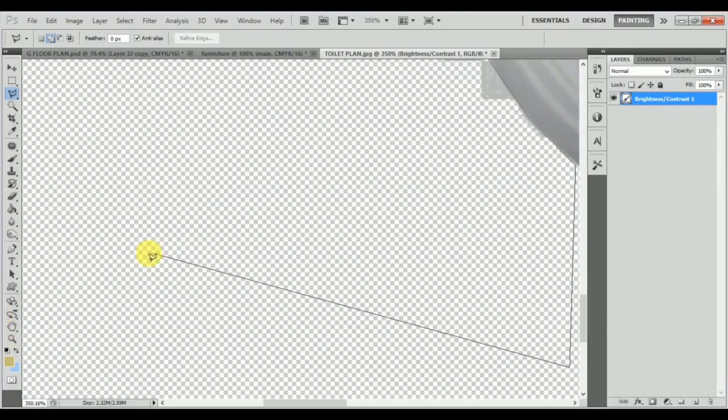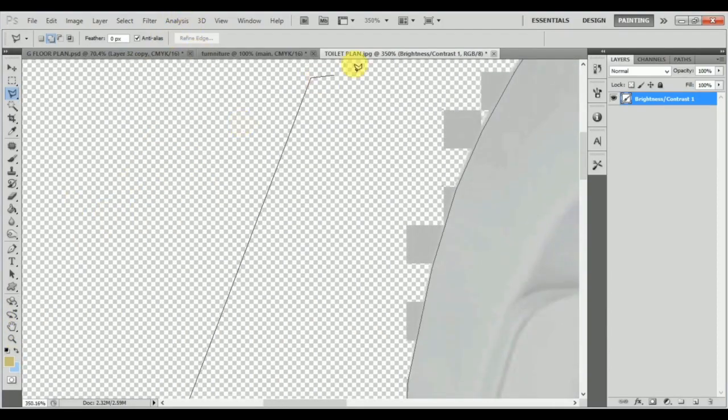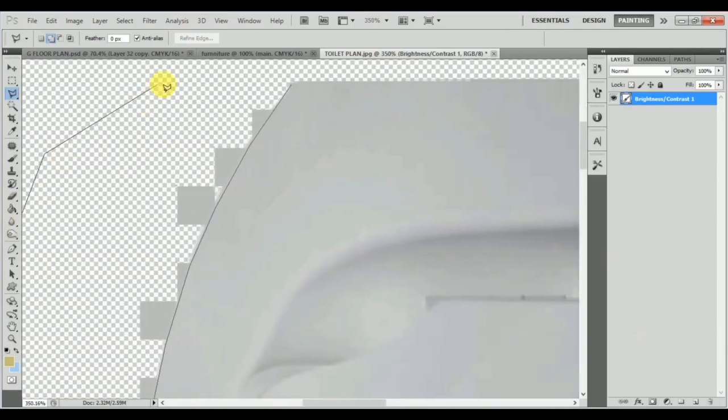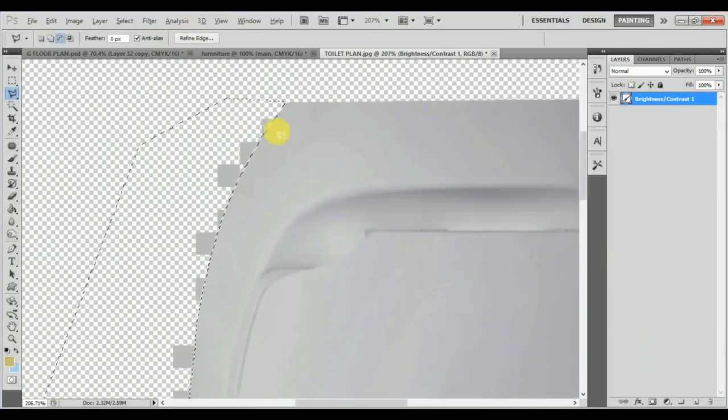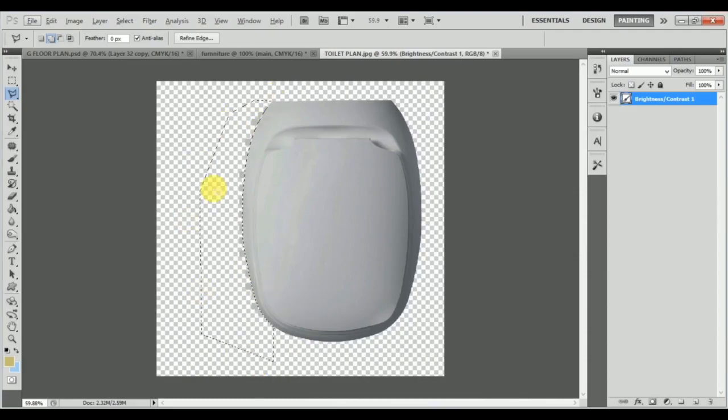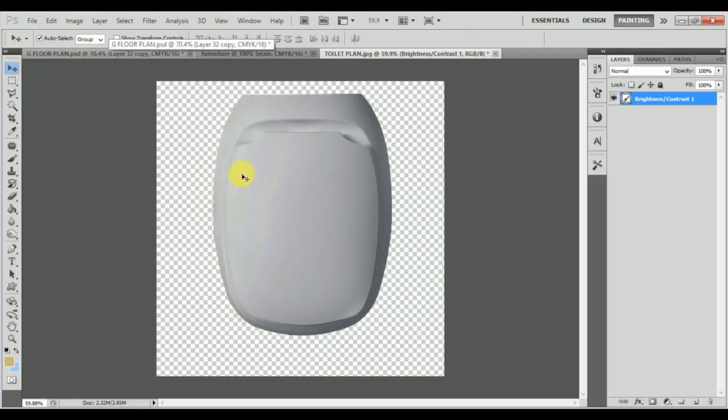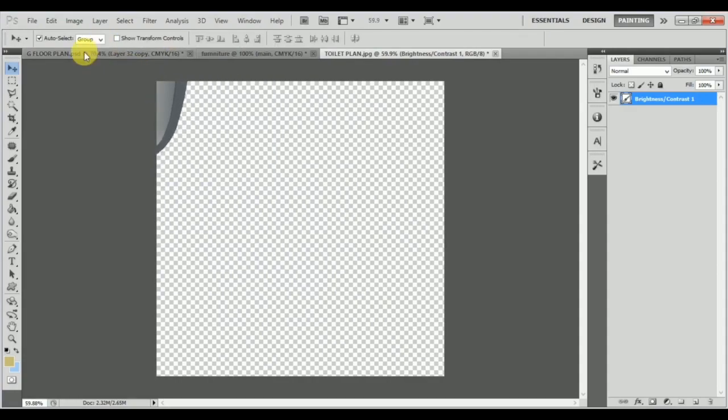Now I'll select all the outside portions just to kind of formulate a box. And you can see what I've created, right? I've created this entire portion. Now we can press the delete button to delete this whole thing off, and Control D. So you can see how we have got this clean edge now. You can drag this entire toilet plan into this.